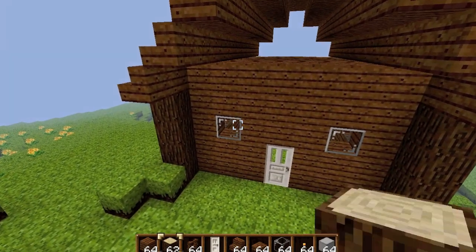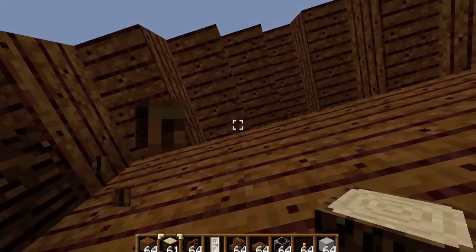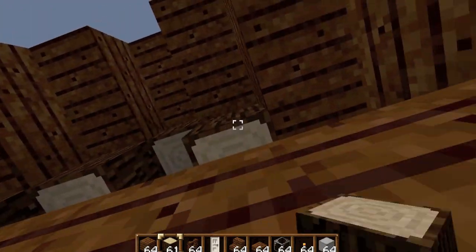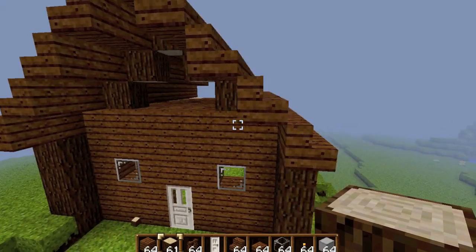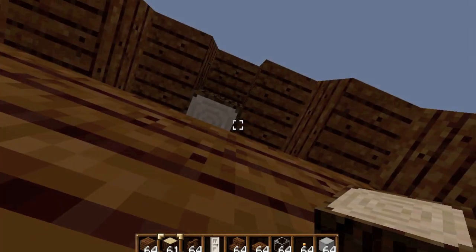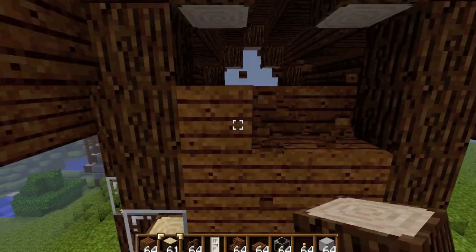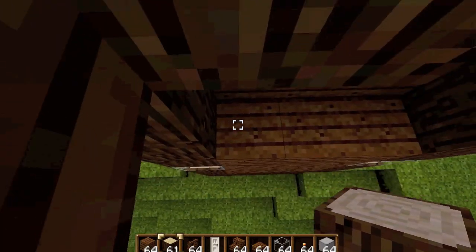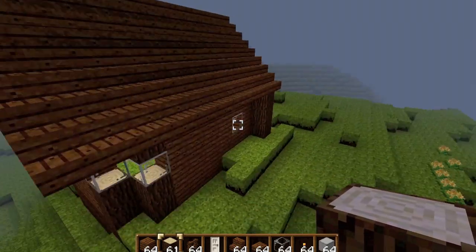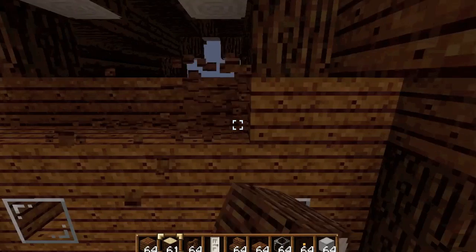So now what you want to do is take some wood upwards, positioned like this, like that, and do so on the side. I forgot to do one thing, I'll show you in a second. There, that row at the bottom, that's what I forgot to do. So you need to make a triangular shape like that.